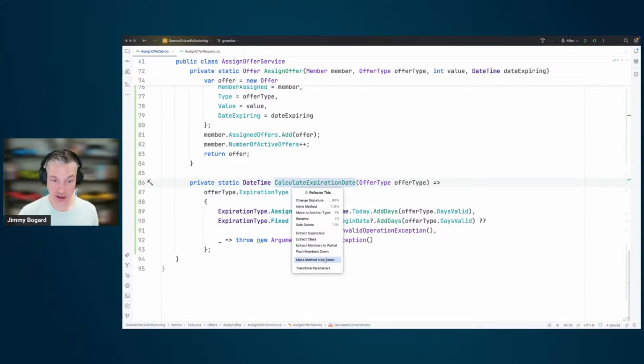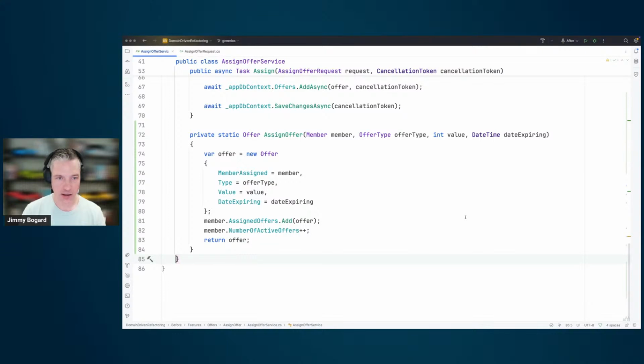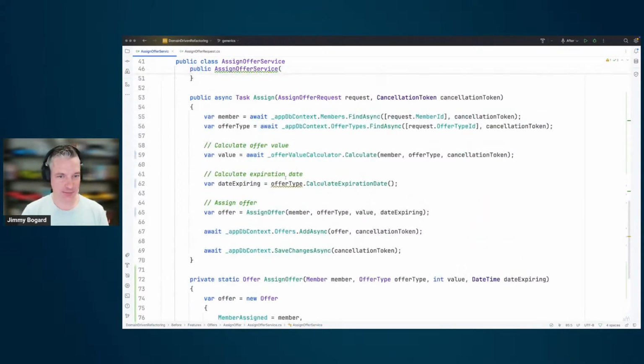Okay, so I'm going to say here, make method non-static. It's going to ask me which instance parameter I want to target for this method. Let's say the offer type object, and it's gone. Where did it go? Up here, I can see it did date expiring, goes offer type. Let me do this.